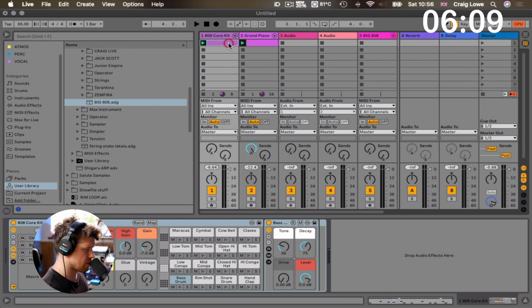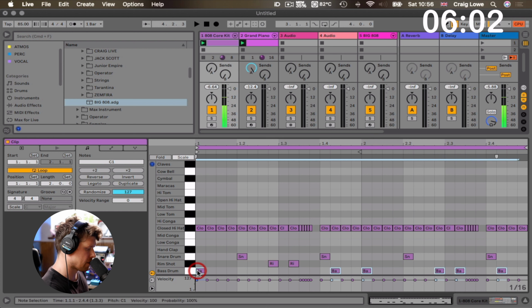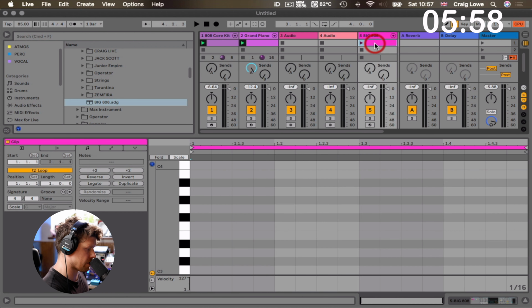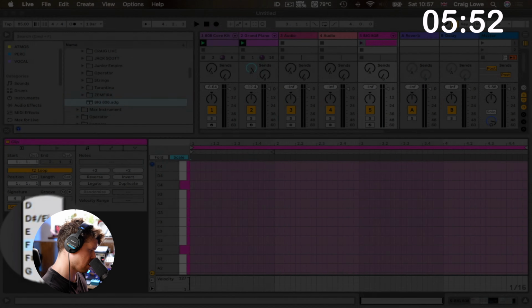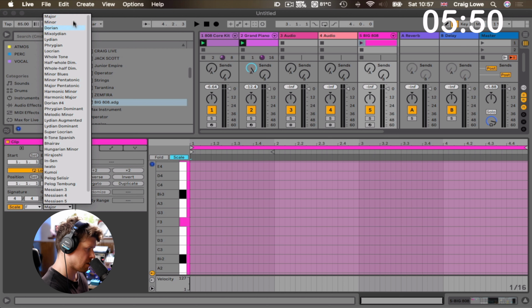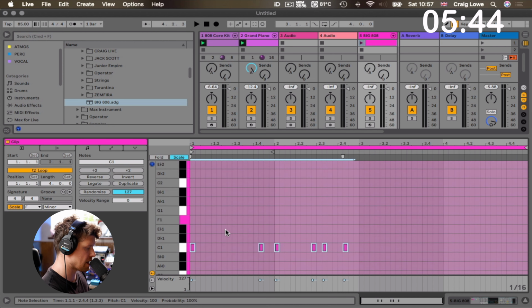So what we're going to do is go into our kick pattern here. We're going to highlight it, and this is going to be our rhythm for our bass line. Command C. Go over here, and we're going to duplicate. I'm going to make this 4 bars long as well. Scale, same as before, F minor. Click at the start and press Command V. And that puts it on C.